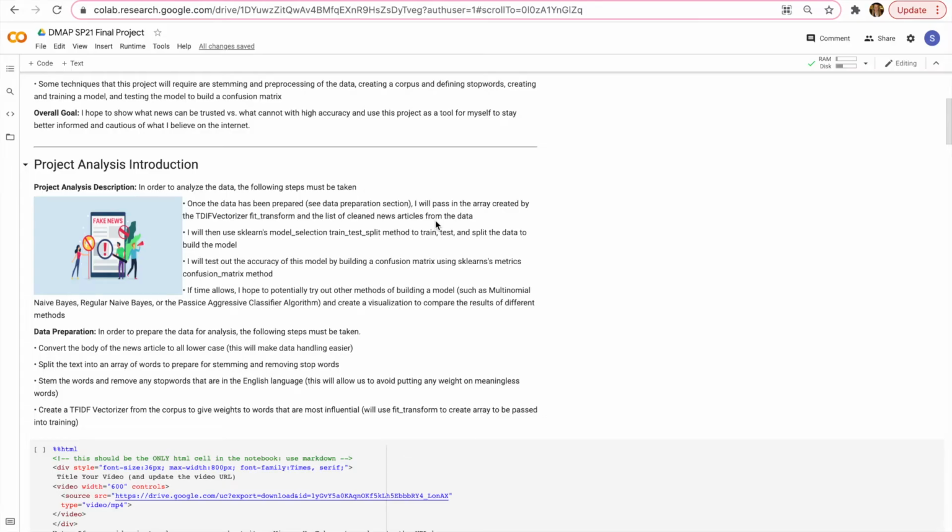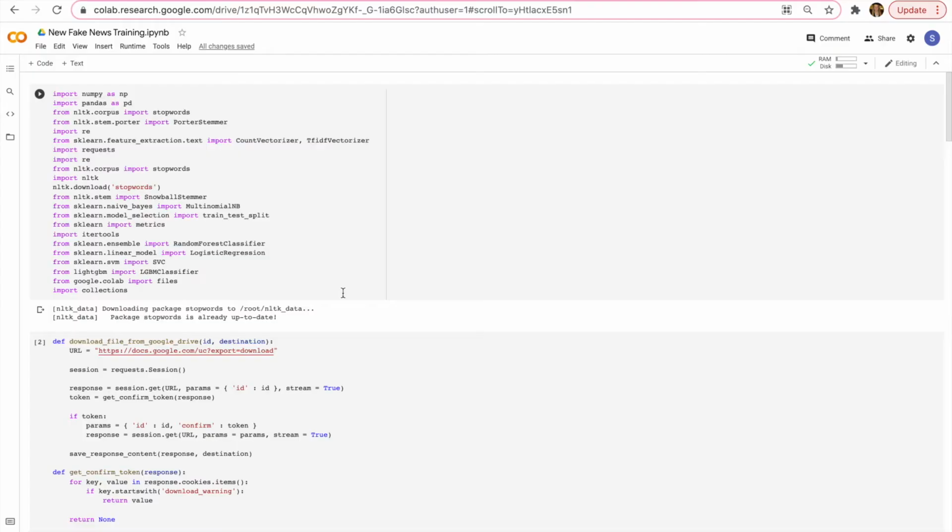For the review of the project analysis and data preparation, I have another notebook linked in the metadata section, which is where I load the lengthy training data. I prepare the data by making it all lowercase and filtering out any numbers or weird characters. I stem the words and remove any stop words, and that cleaning gives me a corpus, which I then pass into the TF-IDF vectorizer. I will go into much more depth on that in the other notebook. This is all done in a separate notebook, which is also linked in the metadata section of the previous notebook.